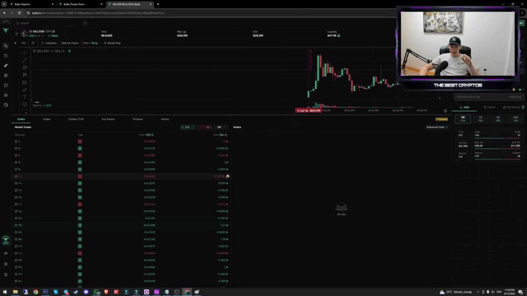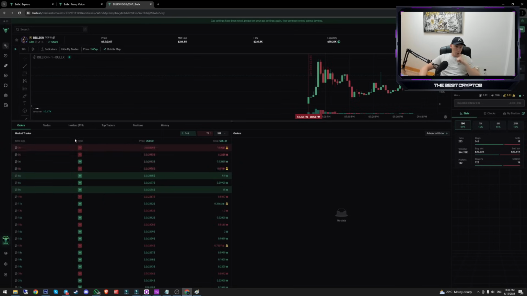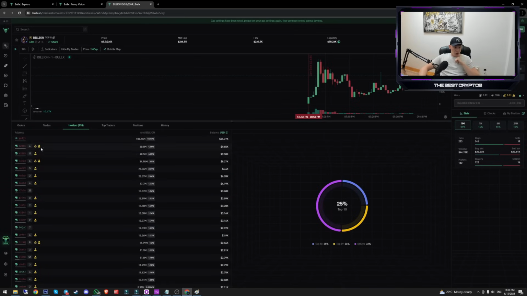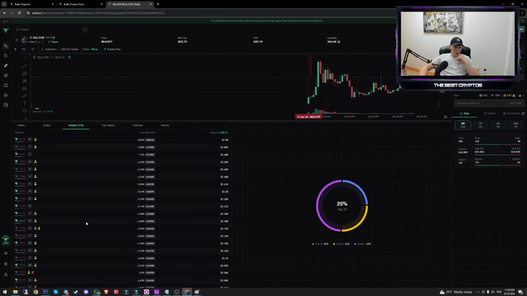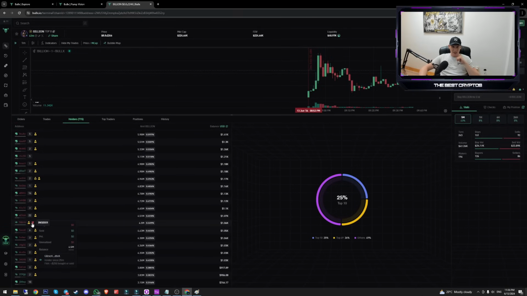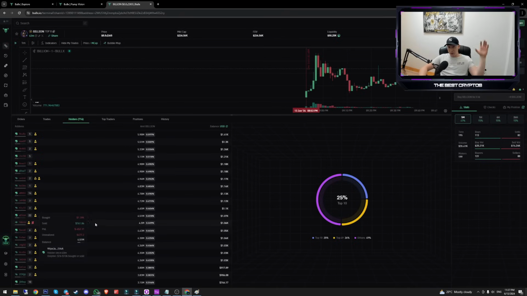Smart wallet means a wallet with a huge win rate, as we talked about in the previous video. You can head over to your holders page and see all of those icons: top holder, top holder, top holder. You can also see the insider. Insider means that someone knew the contract address and bought the token before everybody else. That is why I like BullX.